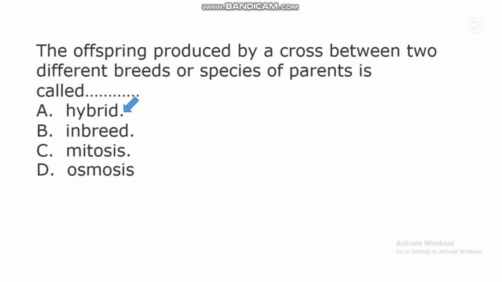Research has shown that this hybrid offspring inherited some traits from the male parent and some traits from the female parent, thereby making the hybrid have superior qualities when compared to the two parents. So this hybrid can survive disease conditions, it can survive droughts in the environment, and it can survive many external factors because it is genetically superior when compared with the parents.